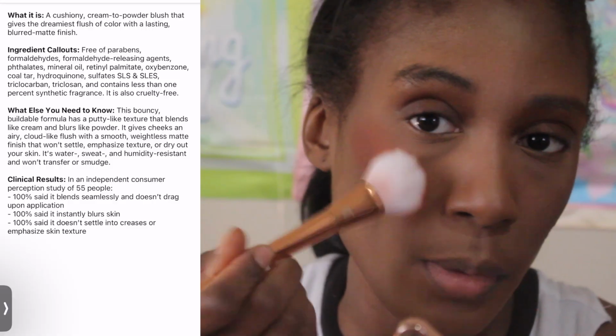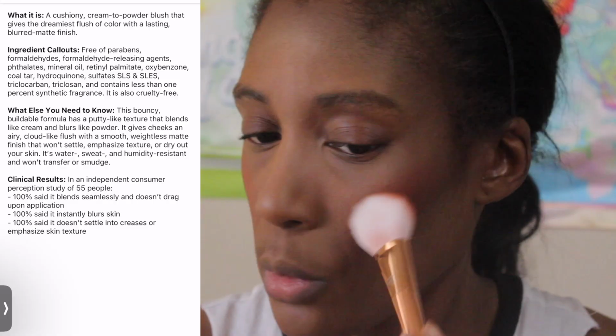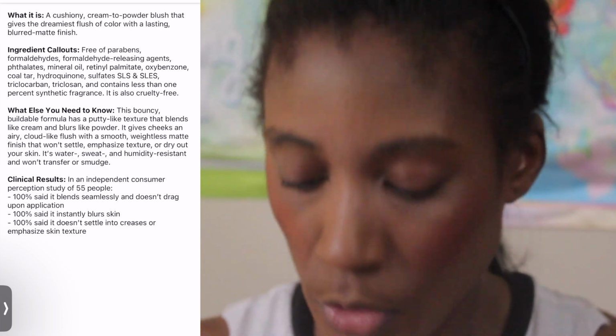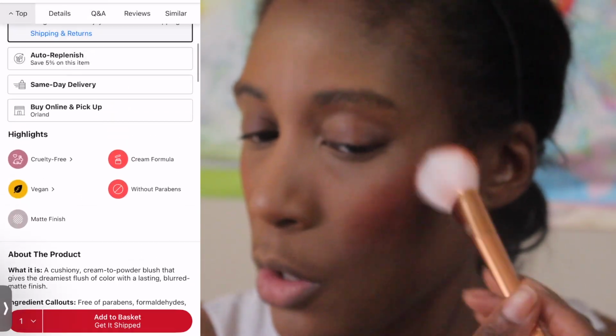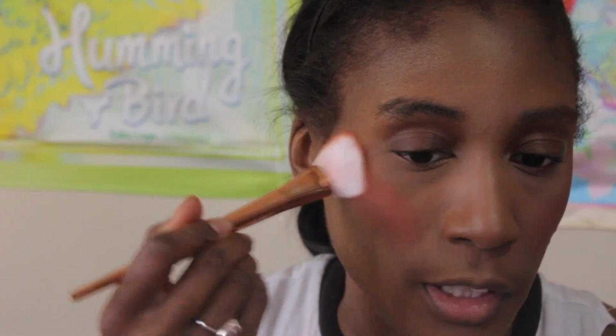I really like this tone of blush. You all know I normally do a peachy nude type lip, so this type of blush definitely comes in handy for me. It's nice to have different formulas and different finishes to be able to recommend you to try out in videos. I don't always use every single one I have, but I still like to have a good variety as a creator, to be able to say, oh, if you don't like this sort of formula, try this sort of formula, and be able to be first in everything, since it's kind of my job if I'm sitting here telling you my opinion.